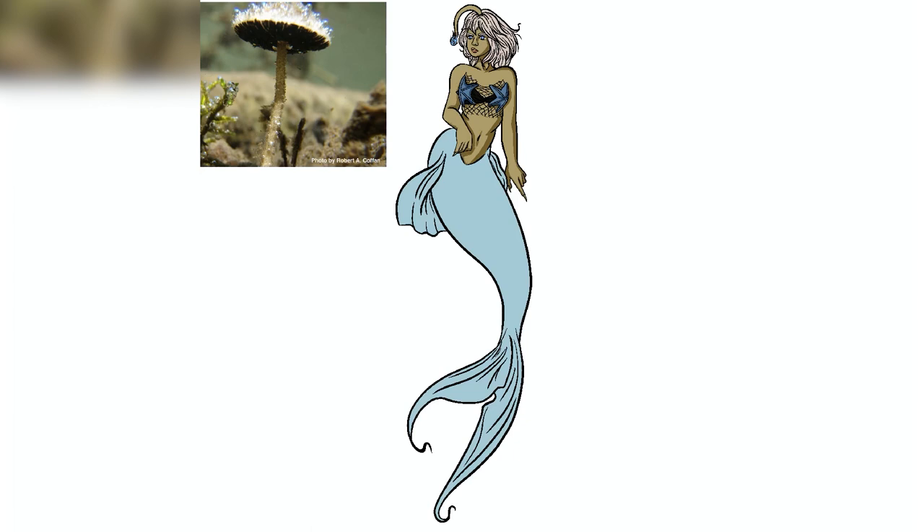Obviously for a mushroom that grows underneath the water, I had to do a character that was under the sea, so I chose to do this cute little mermaid. The main photo I kept seeing had these almost glowing blue tips, so I decided to make her kind of an anglerfish. She's a very classic-looking mermaid — there aren't a lot of very striking visual elements about this mushroom, and it's actually really difficult to find photos of it. I leaned into that sort of brown rich color for her skin, with her hair being lighter as the cap of the mushroom is lighter. My goal was just to make her look like a really cute mermaid. That is Day 13, Scythorella aquatica.